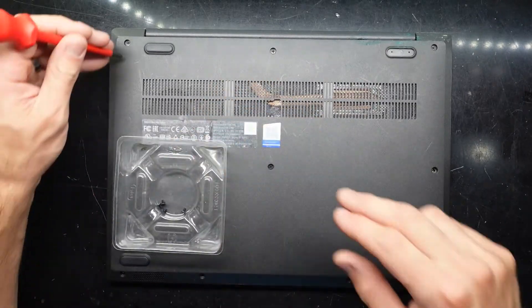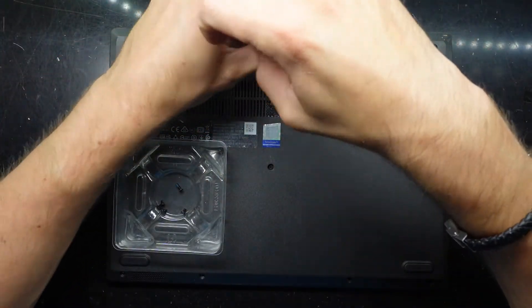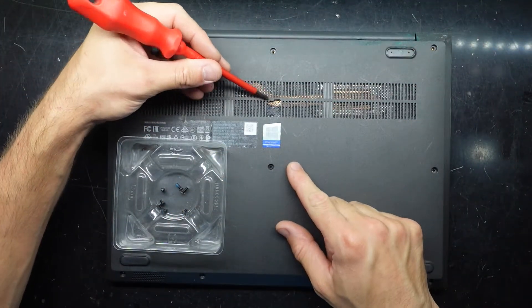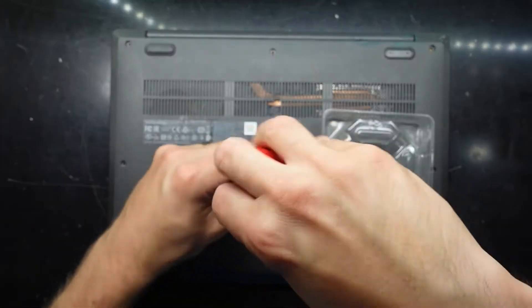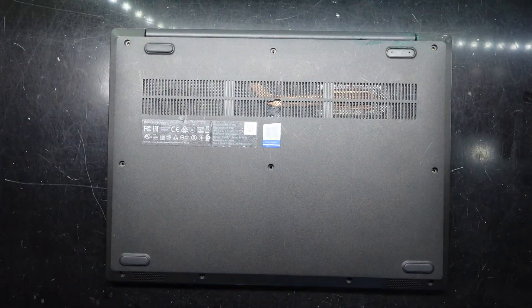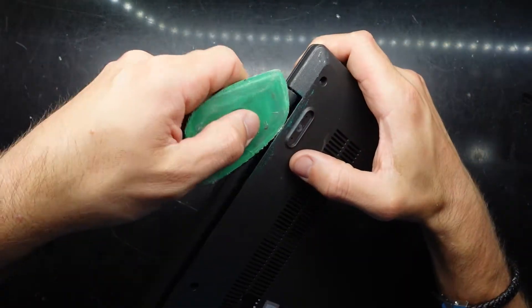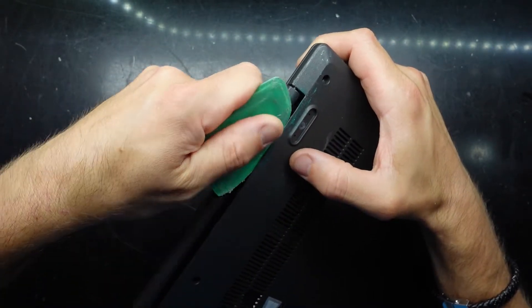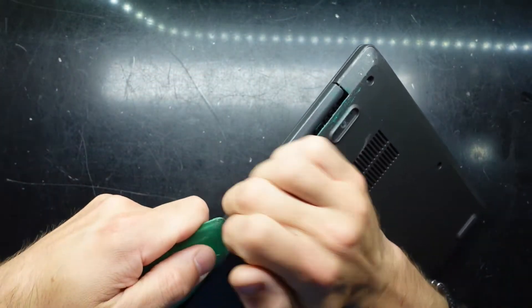Those four at the front I suspect are going to be smaller than the rest. I'm opening this up just to have a quick look around inside. As you can see, we already have some form of physical damage right here. For this last screw I'm going to need a pry tool — a flat bit of metal, a business card, or a debit card. I find getting in by here helps, so I put that in and then twist.